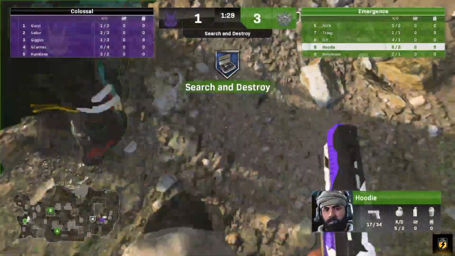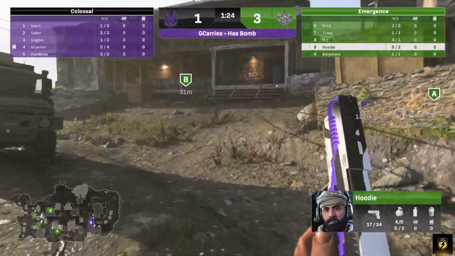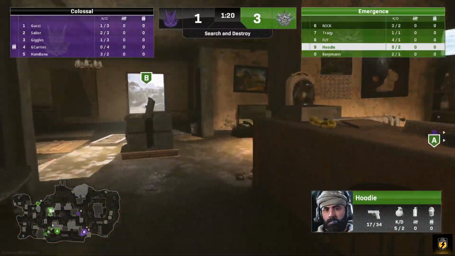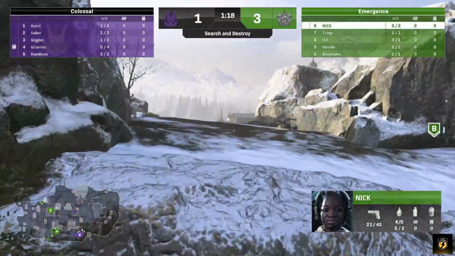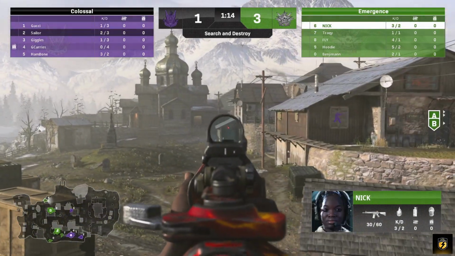Alrighty, we do see a 3-1 lead from Emergence. Hoodie 5-2 after an 0-2 start. He's on 5 in a row here. We kept it on him all that last round. Let's switch it over to his teammate in Nick. It's 3-2 here. He's just going to be watching over B, so he's not going to find anything. Let's switch it over here to Sailor, who's 2-3 here on the map for Colossal.